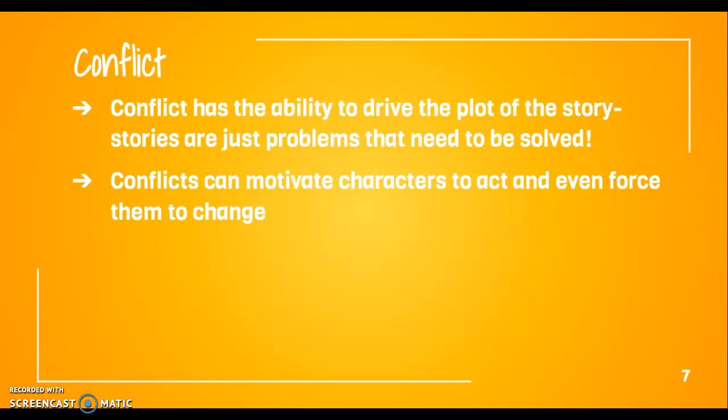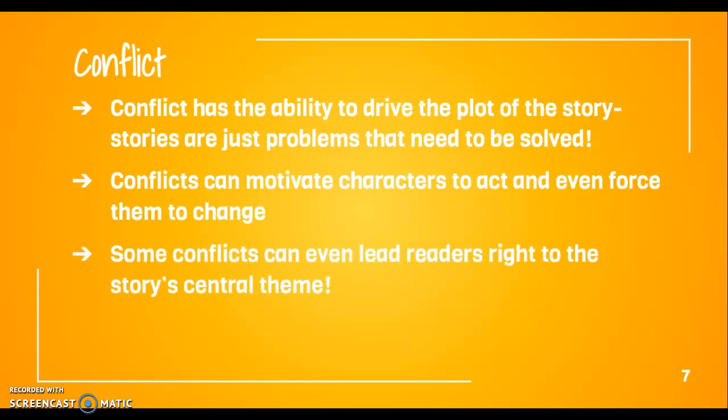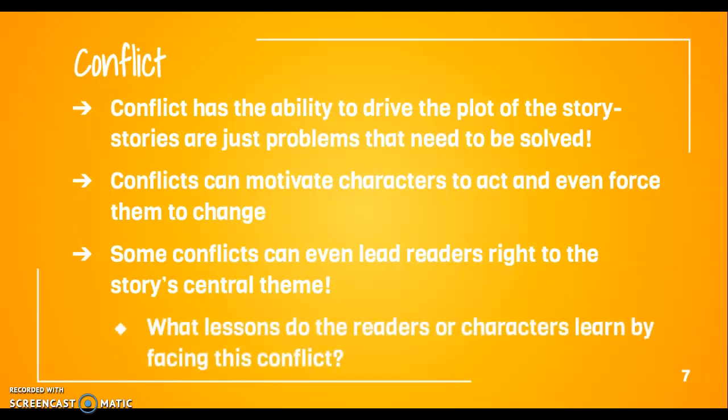Think about Rainsford from the beginning to the end of The Most Dangerous Game. He goes through a full transformation in terms of his understanding of animals and the fear that they experience when they're hunted. Now, some conflicts can even lead readers right to the story's central theme or lesson or message that we're supposed to take away. We can always ask ourselves the question, so what lessons do readers or characters learn by facing this conflict? And then in turn, those are oftentimes the lessons that we as the reader are supposed to take away.